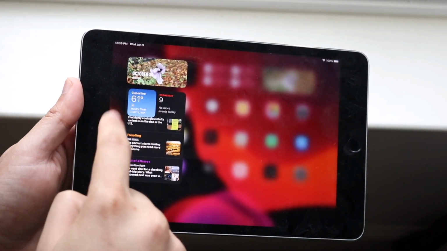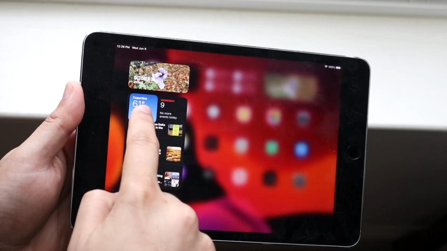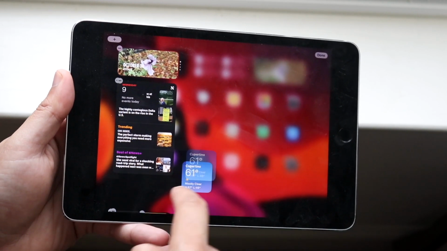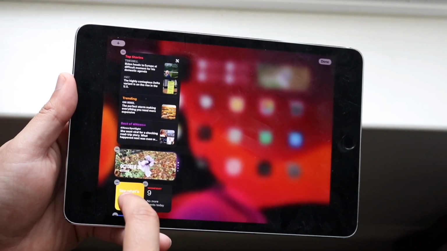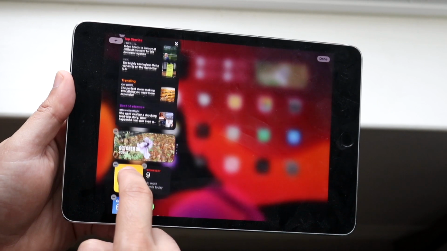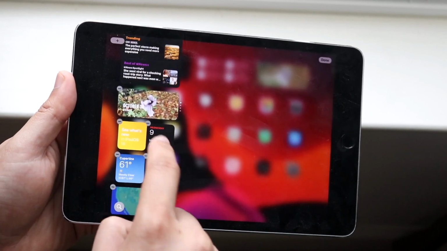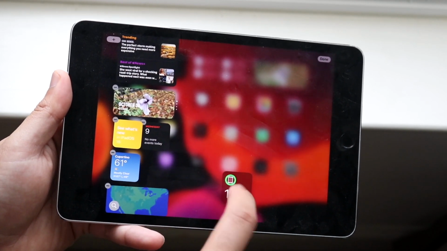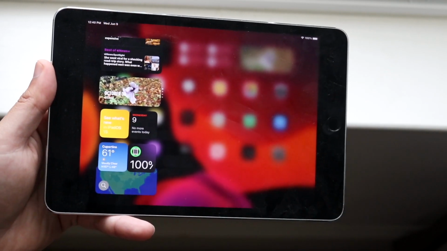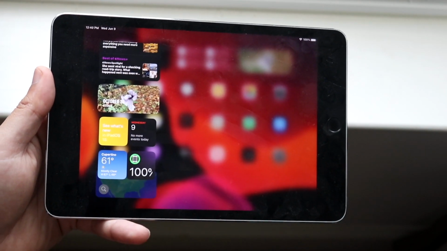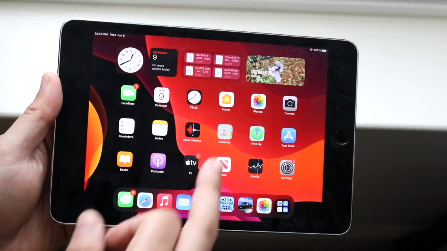You can see there are still a lot of bugs going on, but you can grab a widget and drag it to wherever you want. Now these are already dragged out to the front. But if I grab this one and place it at the front, you will see that it'll probably end up working. Okay, let me just try this one. Let's drag this to the front. And you can see it's still not working, but it will probably work when the official version comes out. So many bugs in this specific update.